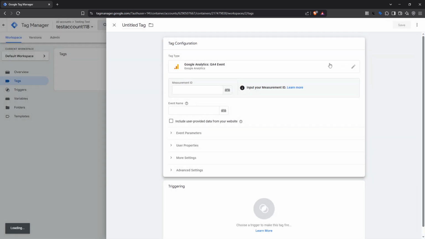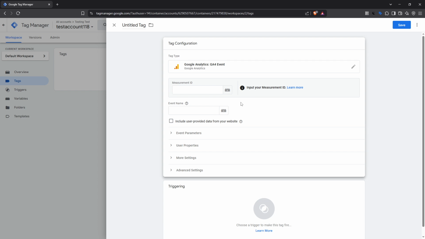Depending on what you've chosen, this could mean entering specific IDs, setting parameters, or providing other necessary data to ensure the tag functions correctly. For example, if you're setting up a Google Analytics tag, you'll need the tracking ID to connect your account. These details are crucial for the tag to interact with the other systems correctly, so double check your input to avoid any mishaps later.